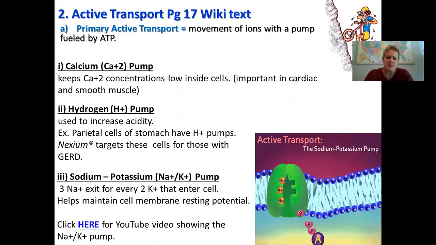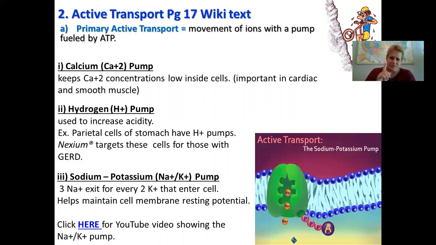So what happens is sodium is like calcium. It's very stimulatory on a cell. So normally a cell keeps levels of either calcium or sodium outside the cell, and it keeps low levels of sodium inside of a cell because it's going to be stimulating a cell if it's inside. And potassium is important for relaxing a cell. So a cell wants to hold on to potassium, but keeps a lot of sodium out.